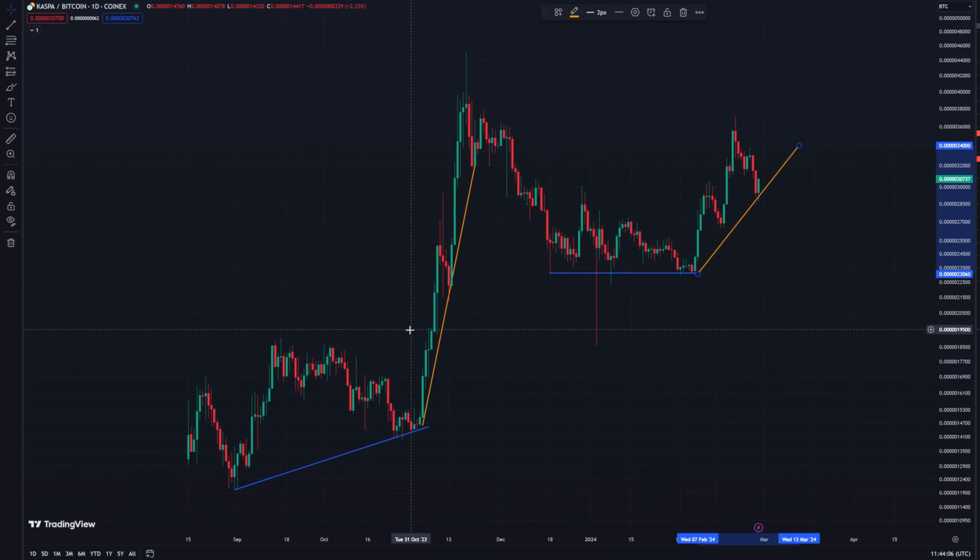Casper had a big strong uptrend at the end of last year, November time, and now it seems like it could be in one of those moves. BTC has also been playing out very strong. The other day BTC moved 10%, and as of recording, it's the 28th of February, we could have a very strong day for BTC again, two in a row, and we could close the week at like a 20% move, which for Bitcoin is very, very bullish. That's crazy moves. So to expect Casper to underperform over the next week or two is not unrealistic, in my opinion. I think that's quite possible.